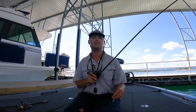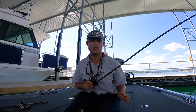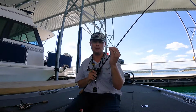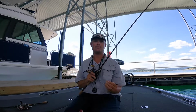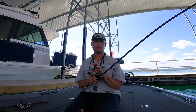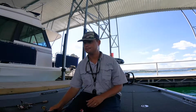And a little tip for you guys fishing marinas, you'll notice I have a single hook on there. It's just an octopus hook. What I like to do is remove that treble hook, so that if I hook a cable, this will come free easier. I can usually just jig it a bunch of times, and the weight of the spoon will get you loose from the cable, and you don't end up losing, you know, a $10 spoon.